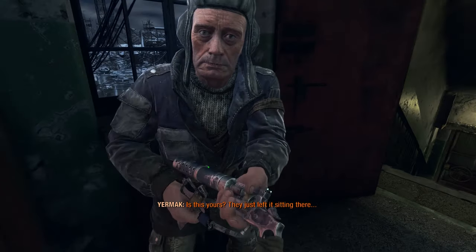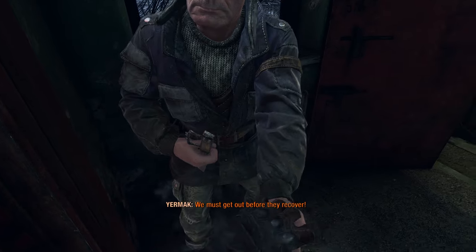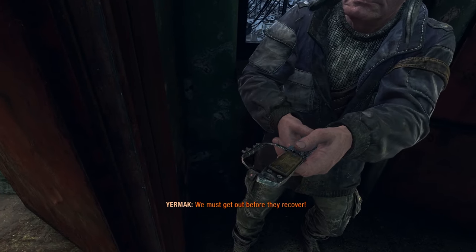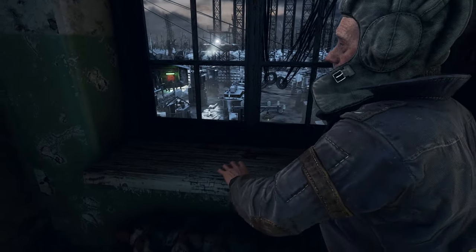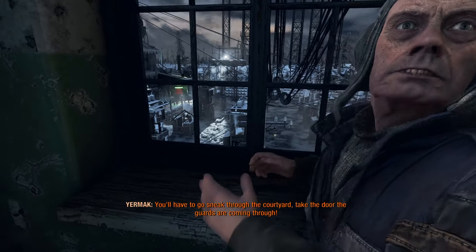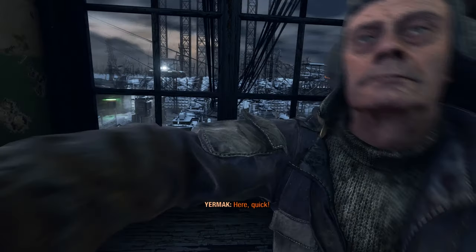Is this yours? They just left it sitting there. How convenient. We must get out before they recover. Silenced pistol. And knives. Guards. I think I can probably throw them, right? Used to be able to. You have to go sneak through the courtyard. Take the door the guards are coming through. Here, quick!